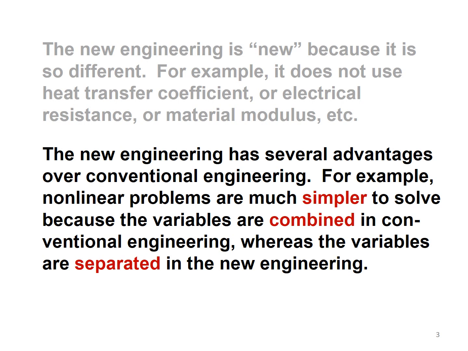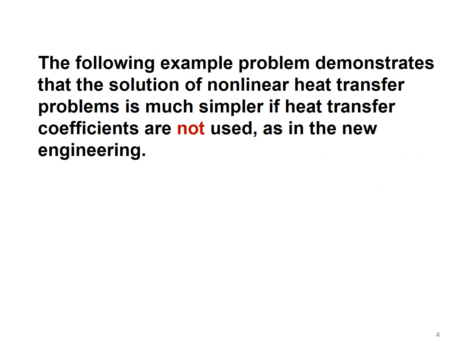For example, nonlinear problems are much simpler to solve because the variables are combined in conventional engineering, whereas the variables are separated in the new engineering. The following example problem demonstrates that the solution of nonlinear heat transfer problems is much simpler if heat transfer coefficients are not used, as in the new engineering.